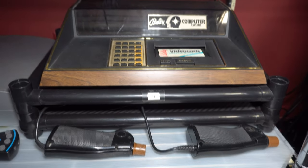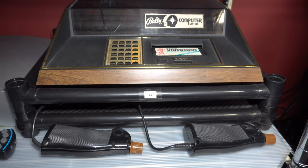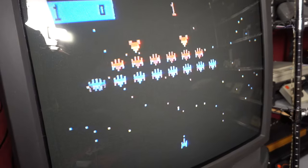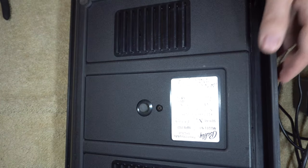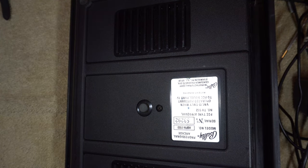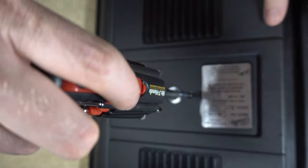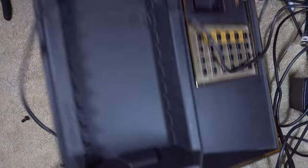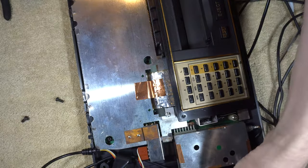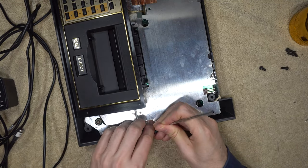Next up is the Astrocade. For those unfamiliar, it came out in the 1970s and was a competitor to the Atari 2600, though it didn't do as well. The unit works and I can play on it, but the picture quality is not good — it's really fuzzy and shadowy. I noticed this years ago and ordered a capacitor replacement kit, which I let sit for a while, but I'm finally using it today. Taking this thing apart was definitely more challenging than anything else I've disassembled — there are many different layers, many types of screws, and very little information online on how to service it. I treaded carefully. The RF shielding is held on by screws and a bunch of little clips that took forever to remove.